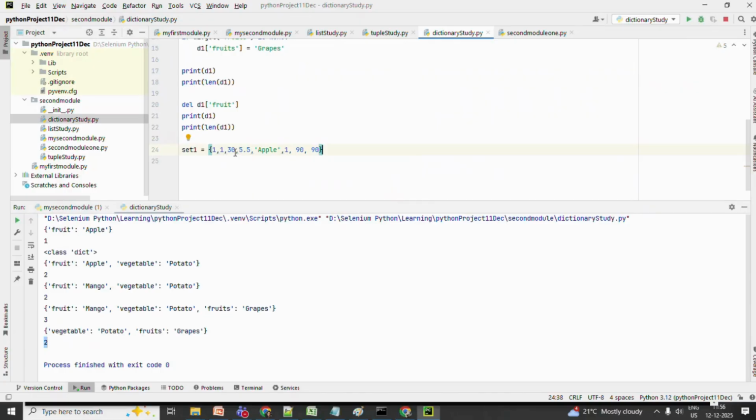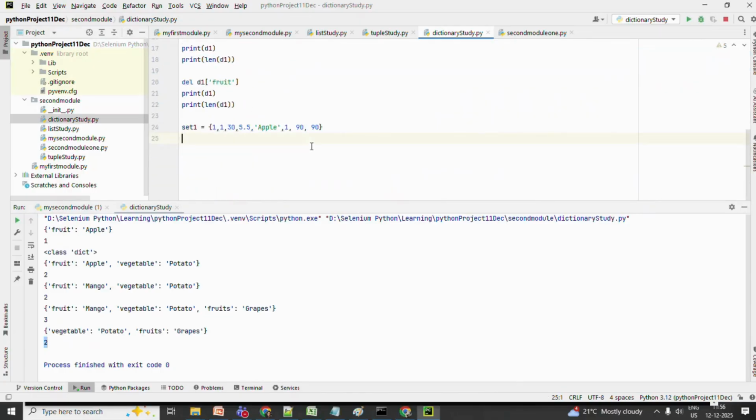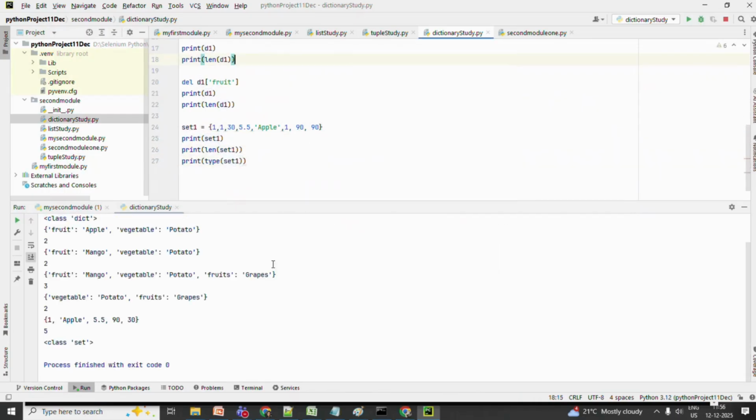First of all, see what its type is. Print that one and its length. If I run this, it is a set structure.